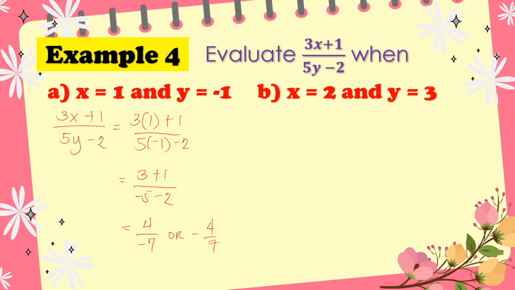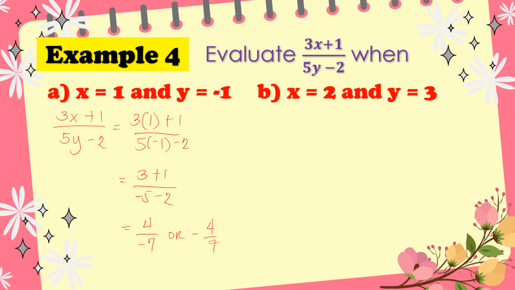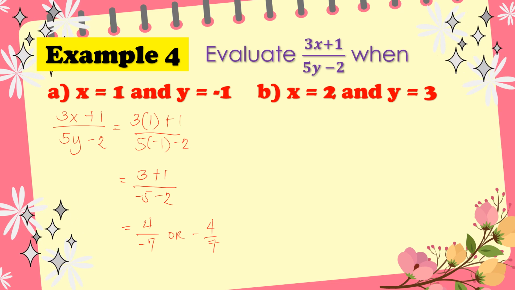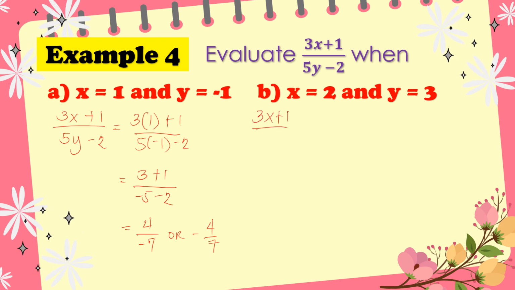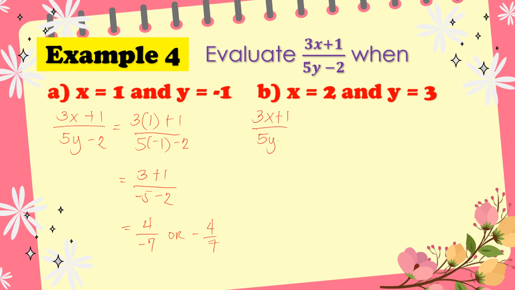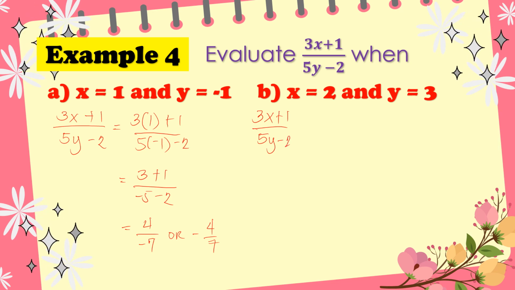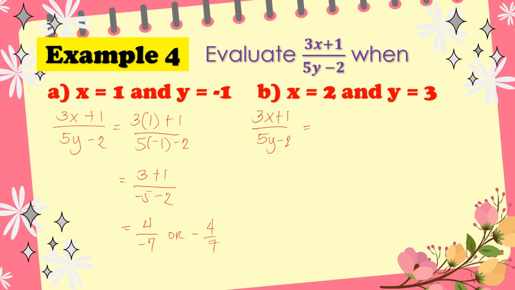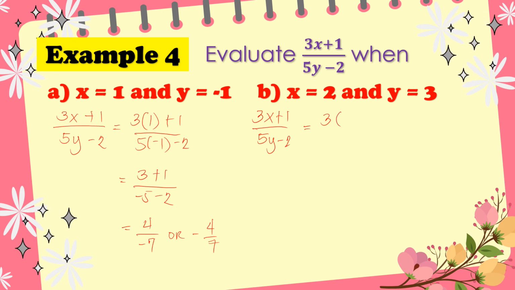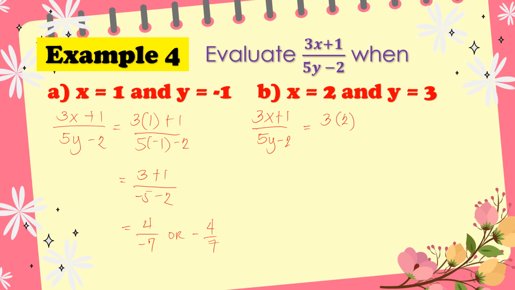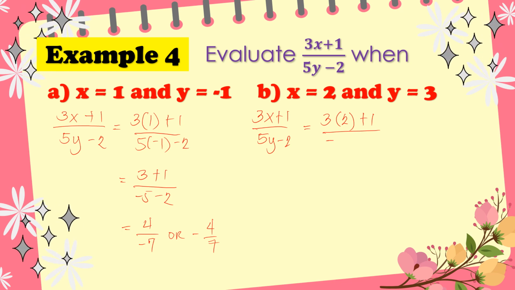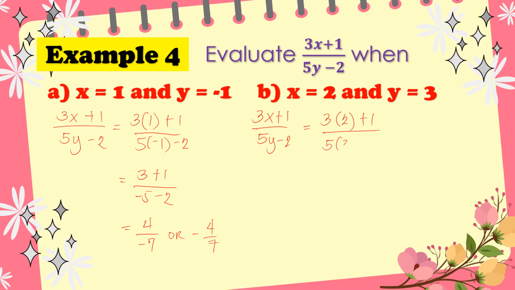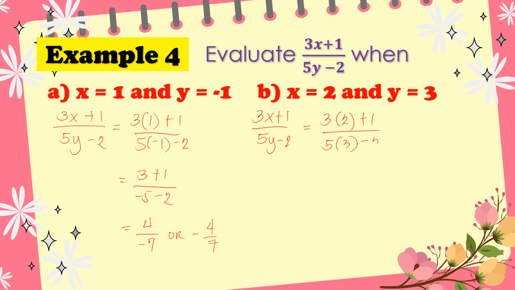If the value of x is 2 and the value of y is 3, so ano mangyayari sa ating expression? Copyhin pa rin natin. And then, pagkatapos niyan, tayo ay magsa-substitute. So, 3 times 2, kasi yun yung value ng x. Copyhin yung plus 1. And then, all over 5 the value of y is 3, and then minus 2.